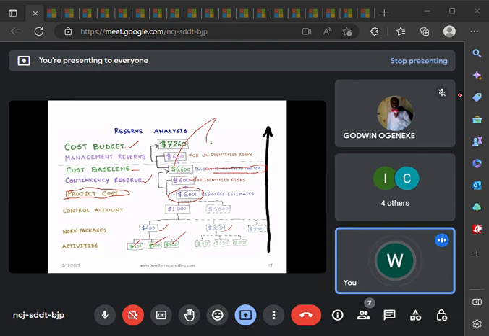So the amount of money you will use to settle the youth is what we are looking at as your contingency. It is possible that you don't have any disturbance. It is possible that you figured these guys will come and disturb us, and maybe only one faction came and you settled them. So that money you reserve takes care of all those risks you identified during the risk analysis. That is the money we are talking about. We will talk about how we calculate that money when we consider risk management.